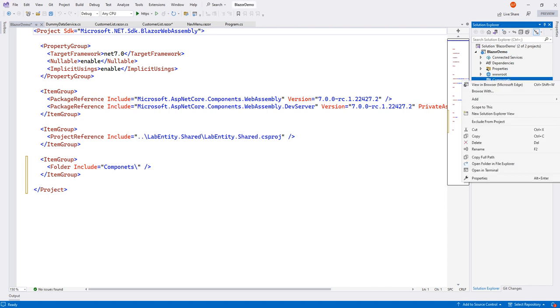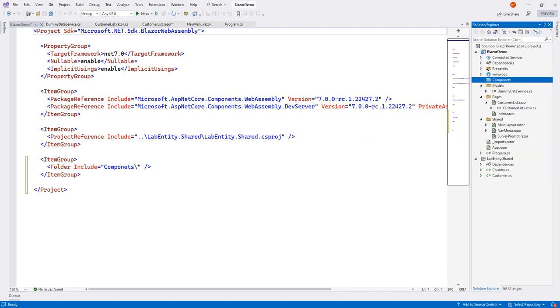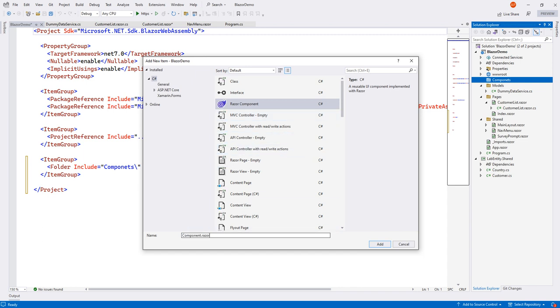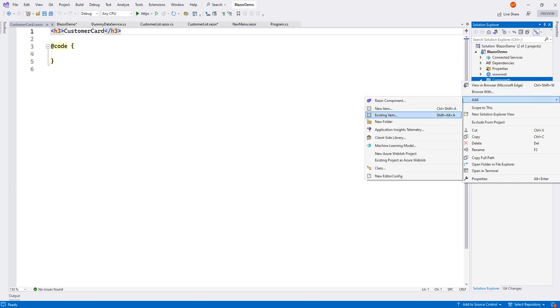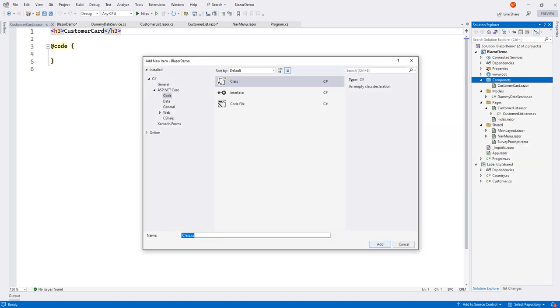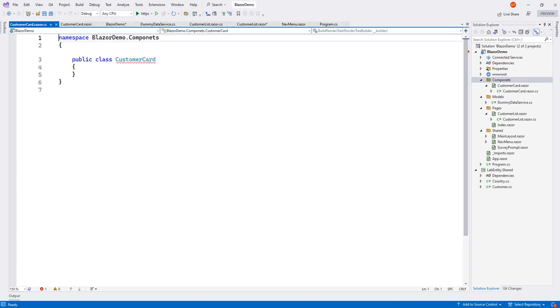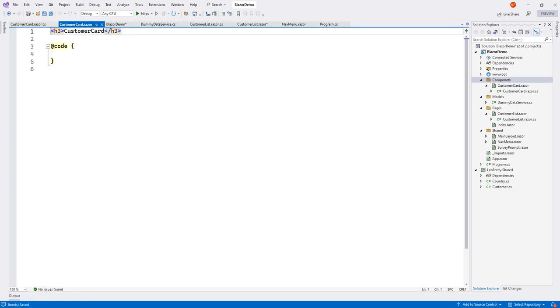So in this component, let's add a Razor component, and let's name it CustomerCard. Just like the previous one, we will add a code behind for this one too. This is basically our normal C# class with the same name and .cs extension, and we will make it partial so that Visual Studio stops complaining about this, and now we do not need this code behind.